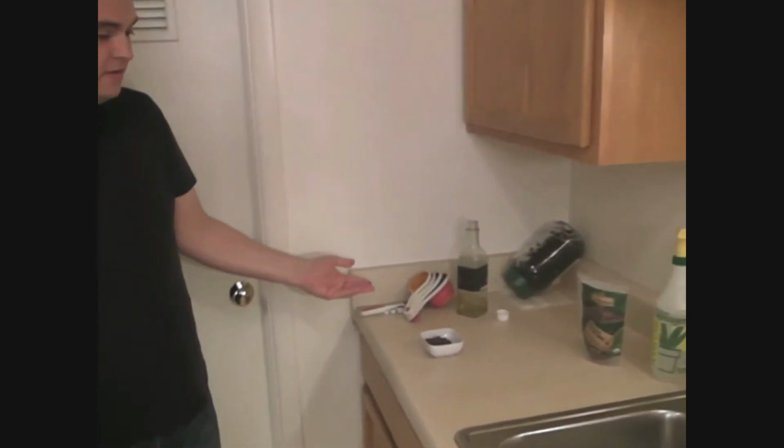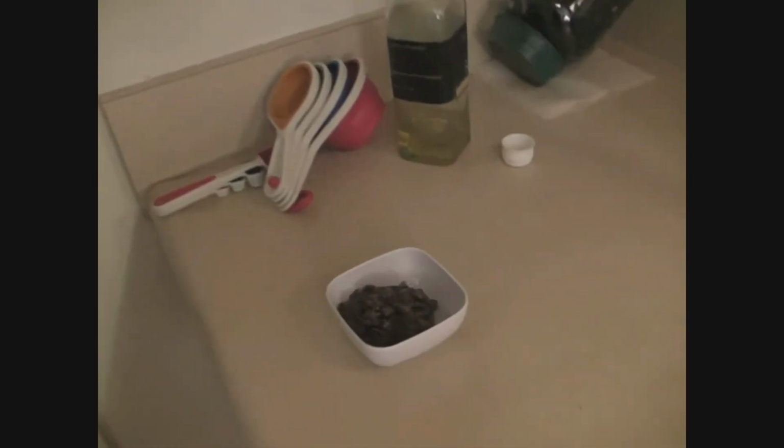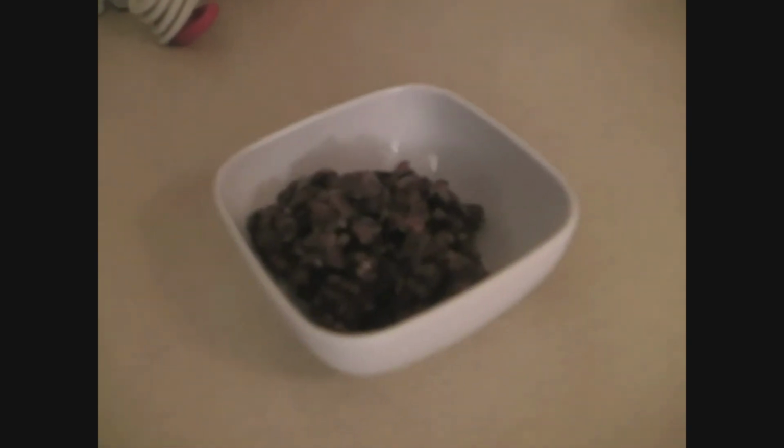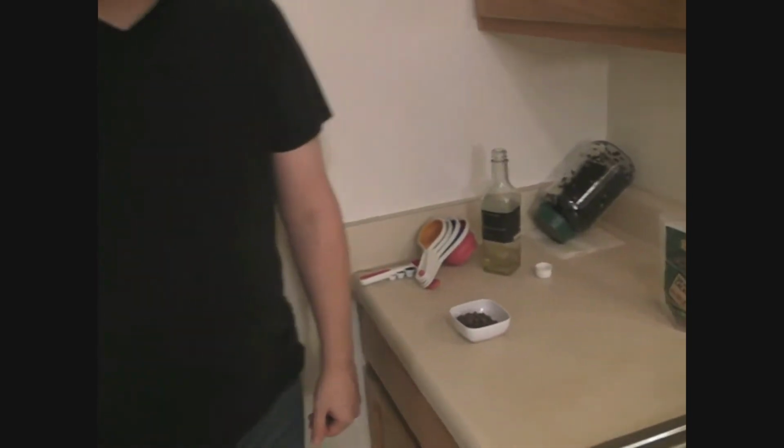And there you have it. That is a raw vegan dessert. I'm going to go ahead and stop the camera and get a picture of it, and then I'll get a video of me tasting it and saying that is good. So I'll see you in about 2 seconds.